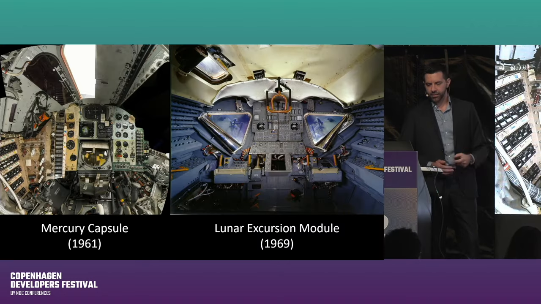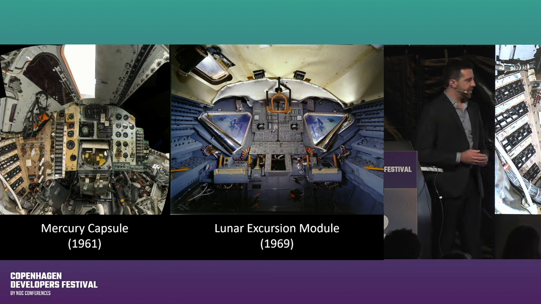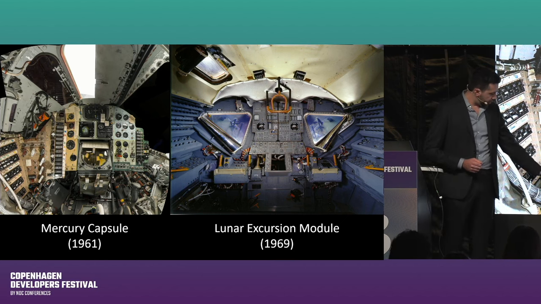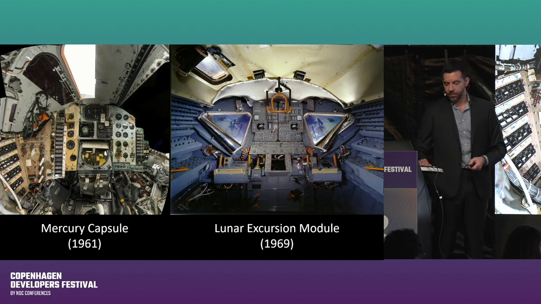But the other key factor at play was the modernization from analog and mechanical to digital. And we can see that very rapidly from a Mercury capsule in 1961, where everything is mechanically linked. You can see all the controls are actual mechanical linkages to actuators and valves, versus the Lunar Excursion Module 8 years later, which landed on the moon in an entirely fly-by-wire mode. Right? All these controls are connected to a computer, which then actually runs the systems. And that explains a lot of the other part of the advancement.